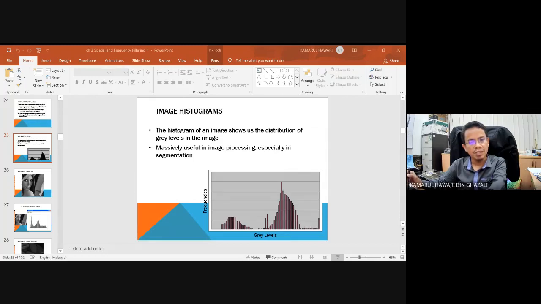It depends on the method or technique for the equalization. Then you will get the output of the image. So for example, this one, maybe you use a certain type of equalization technique. So this is another example of equalization. So you can do this exercise.